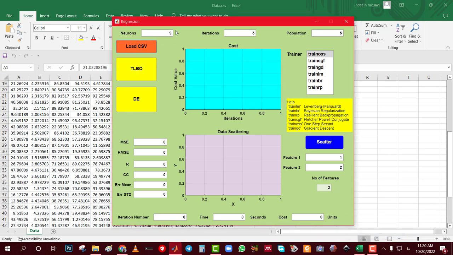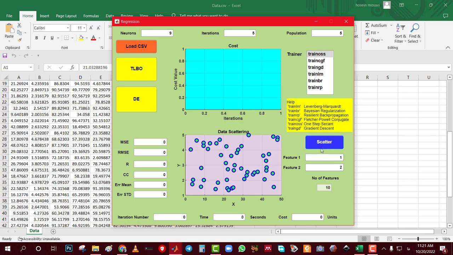You can define number of neurons for your neural network, iteration, population, and the learner. As you can see, definitions of them is here. I'm gonna use train loss. And you can see your features here. We have 10 features.